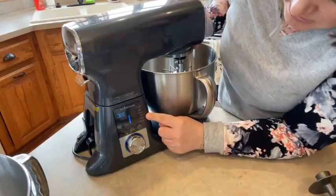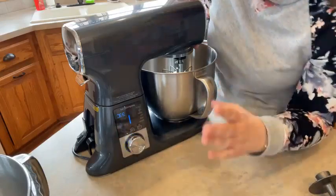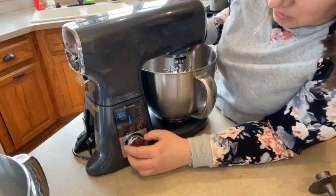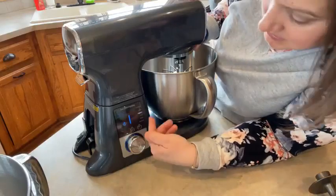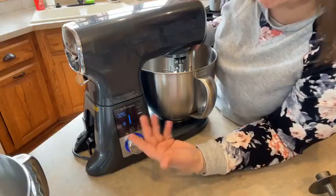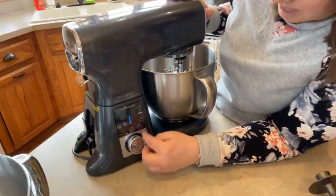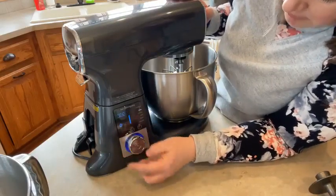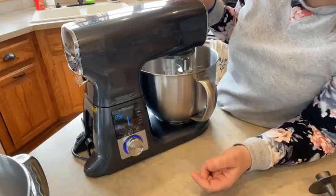Okay. You've got a cream, mix, beat, and then a knead. And then the other thing that I know about this, and I haven't done this, is that you can set this to a time. So 2 minutes. It's saying if you want to cream something, you should do that for 2 minutes and 50 seconds. I'm gonna back up. Let's go with the whip, because that's what I have in here. It's saying 3 minutes and 30 seconds. You can literally push the button and walk away.